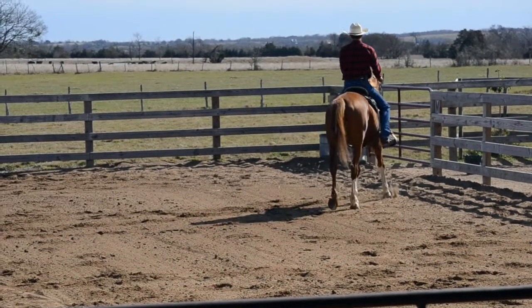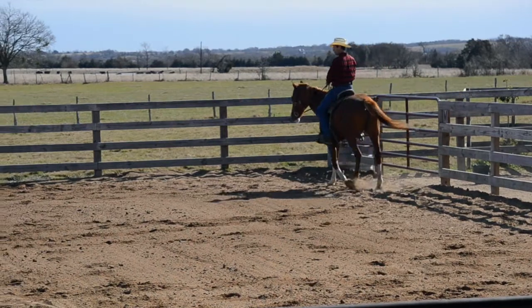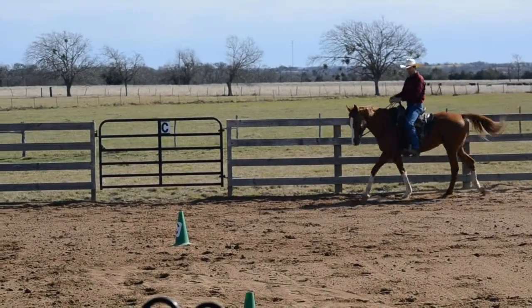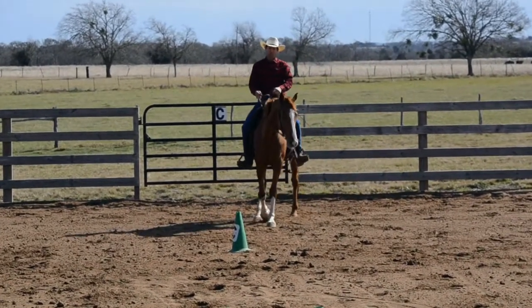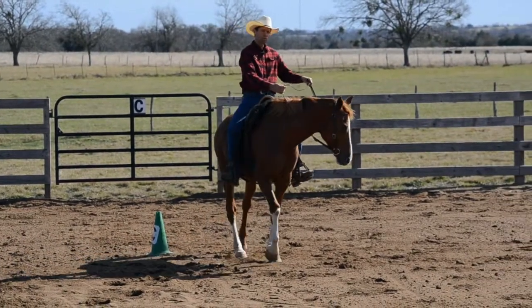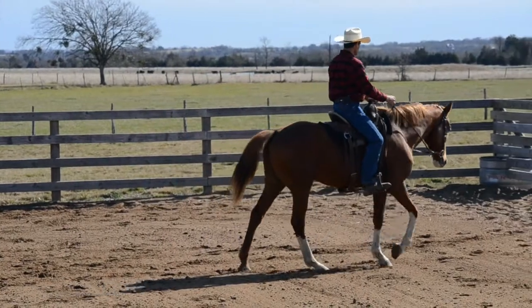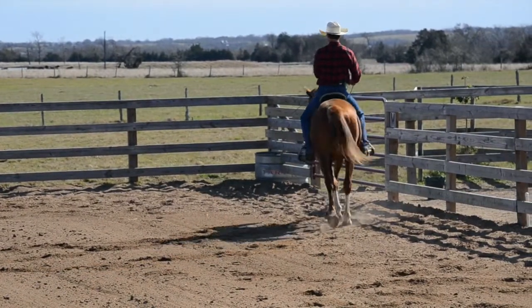Now you're going to do that through rotating your shoulders to the inside, or turning in and looking where you want your horse to go. And then you can use the reins to help the horse flex its head and neck, and you're going to use your seat and leg to help the horse stay on the line of travel.